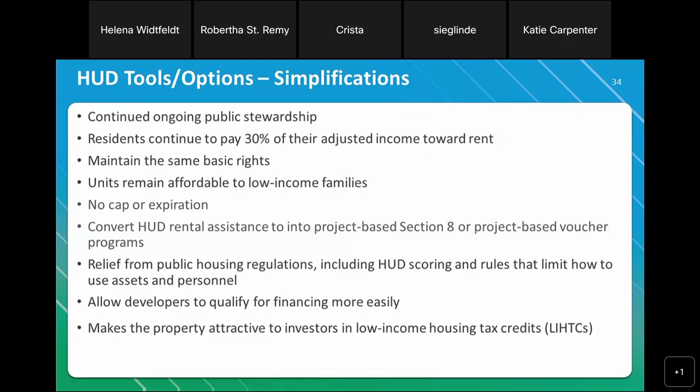Now, given a rising interest rate market, it is still appealing. The LIHTC tax credit amount of return that's being given is still strong. It's still holding. So it can still be appealing in a higher interest rate market. You just may want to negotiate better refinancing opportunities for when the interest rates go down and you want to refinance to decrease the amount of debt burden you have when you have to repay your loans and interest. So that's something to keep an eye on, but it still can be very appealing even in a rising interest rate market.